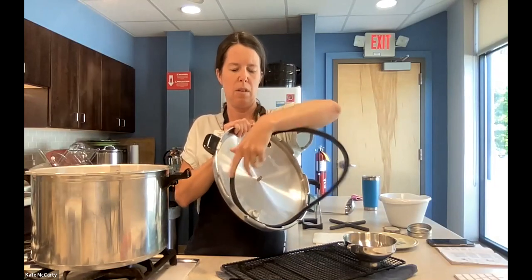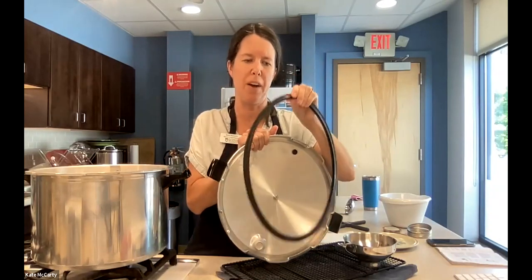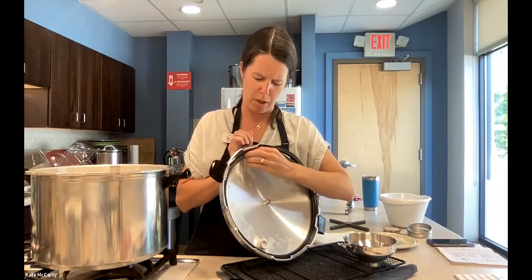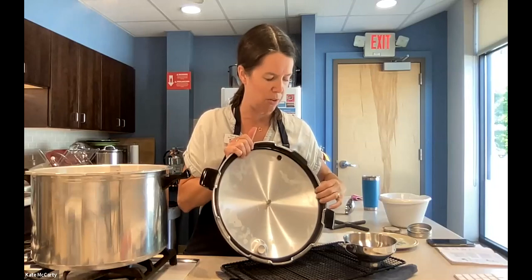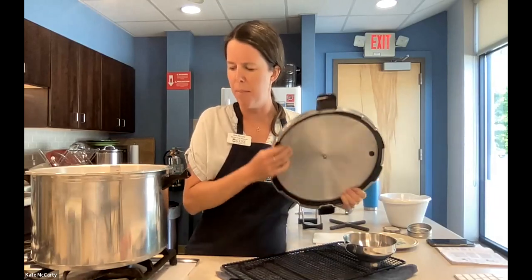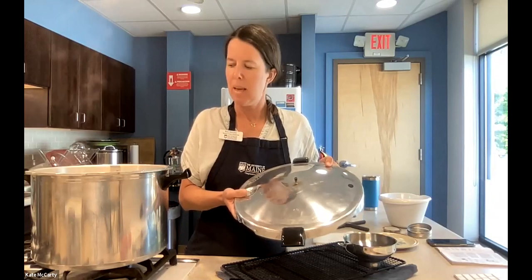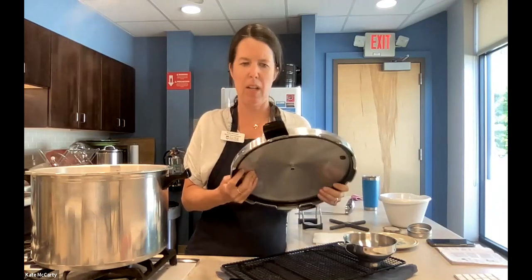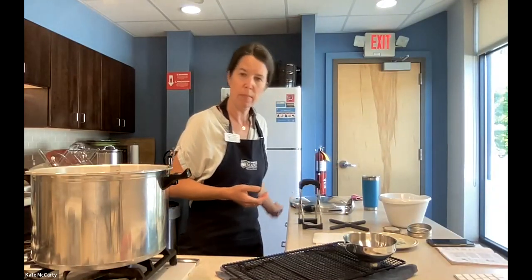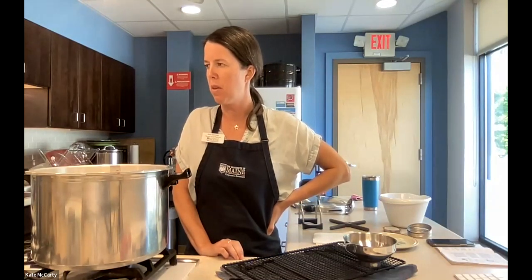And then there's this gasket inside the lid, which allows for a seal to occur once it's put on there. And over time, this gasket could become dry rotted and brittle and crack. So you just want to check it every time you use it, make sure it's still in good shape. It's not accidentally melted from being too close to the stove or dried or broken. You can replace it if it is. I think that's it for the features of the lid. And then it locks into place by twisting, which again, I'll show you when we are using it. So those are the safety features of the lid as well as the function of it.